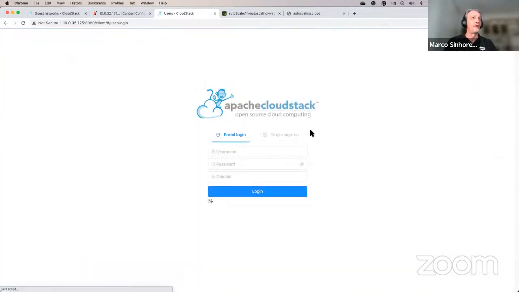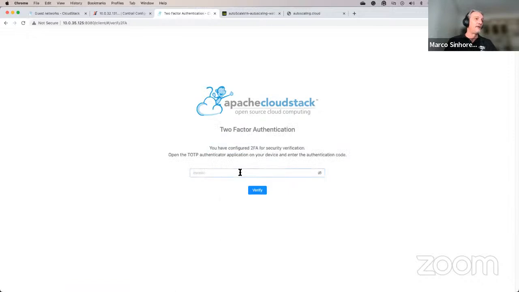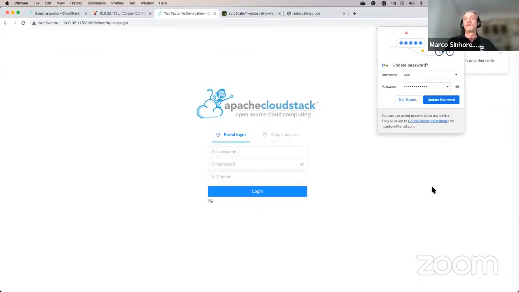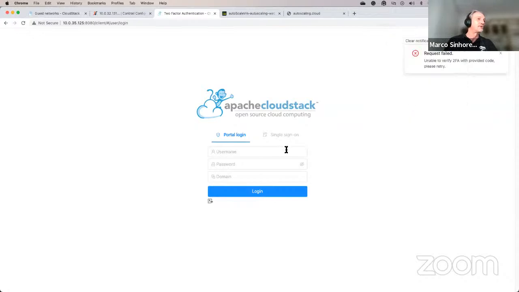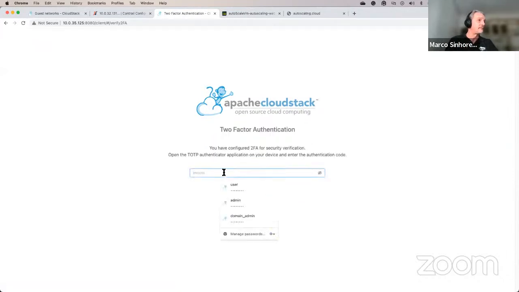Then I can log out and let's try to log in with the user again. It will ask now for the password. I will insert something wrong here just to fail. So if the user doesn't have the right code, it's impossible to authenticate here. Let's log in again.